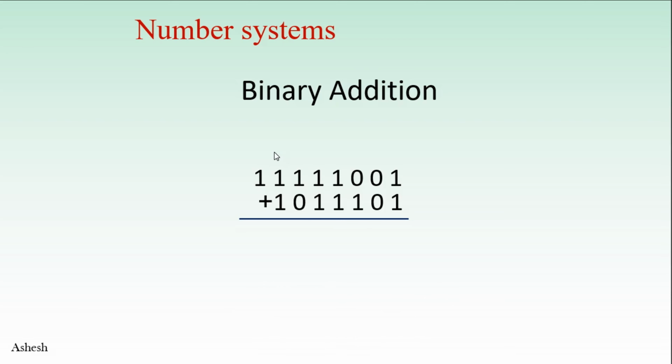I think you have completed. 1 plus 1, 10. We write down 0. We have carry 1. 0 plus 0 is 0, and 0 plus 1 is 1. 0 plus 1, 1. 1 plus 1, 0. We have carry 1. 1 plus 1, 10, and 10 plus carry 1 is 11. Then we have carry 1. 1 plus 0 is 1, and 1 plus 1, 10. We write down 0. We have carry 1. 1 plus 1, 10, and that plus carry is 11. We have carry 1. 1 plus 1, 10.